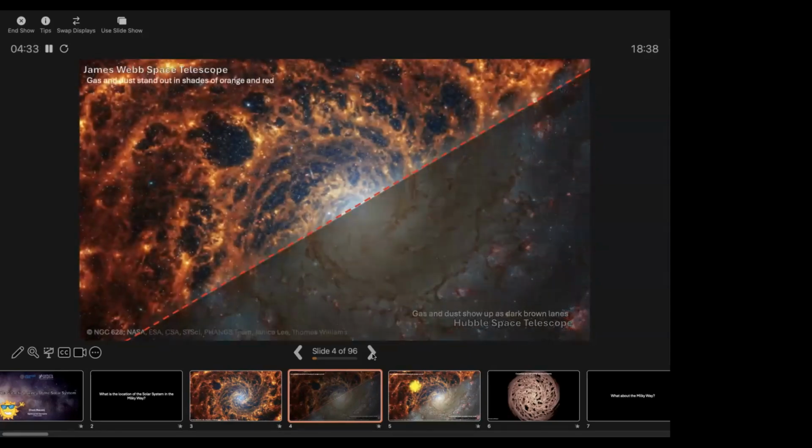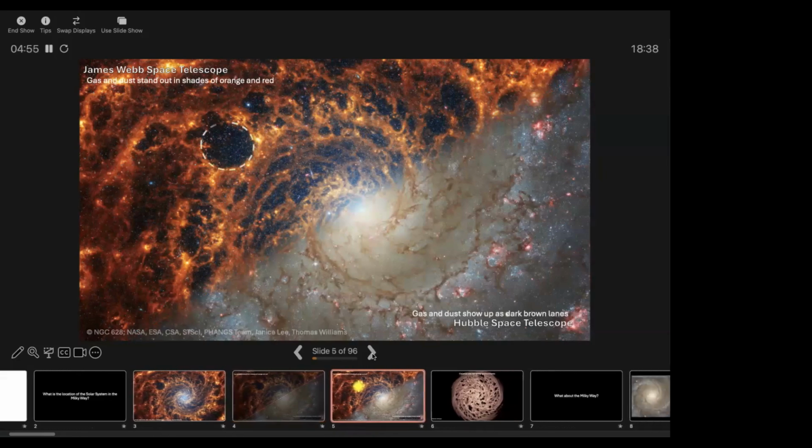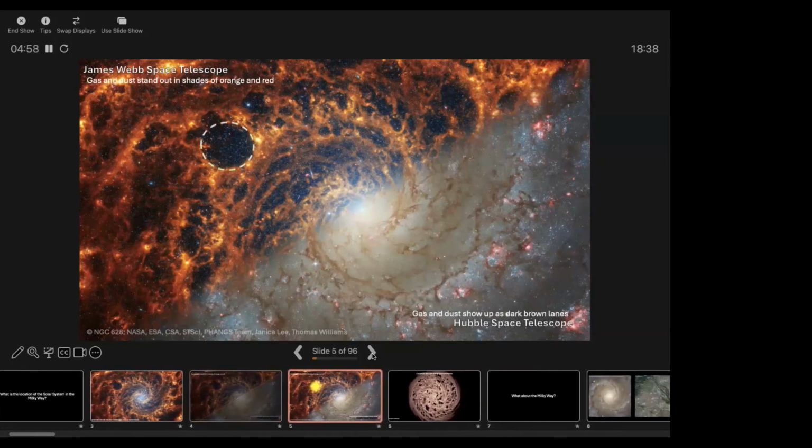And instead here you can see the same galaxy taken with the James Webb Telescope. In this case, what you can see here in red orange is the dust and gas, which pops out way better than in the other image. Why am I showing you this picture? Because you can see here that, for example, we have some structure and some bubbles. This is just an example of one bubble that you can see in this galaxy. And this will be important later for the talk.